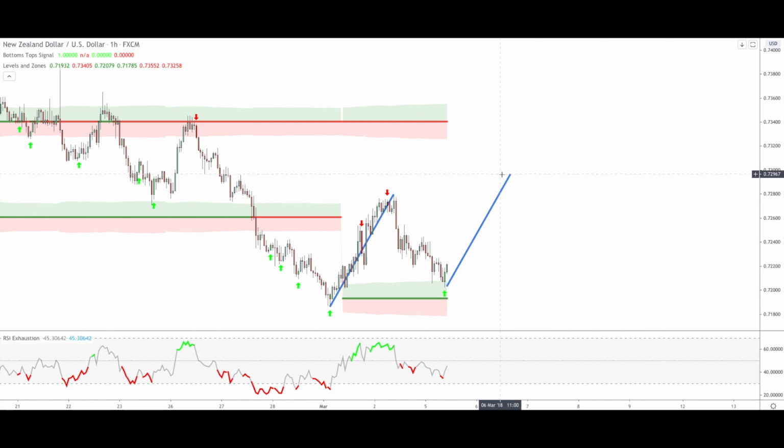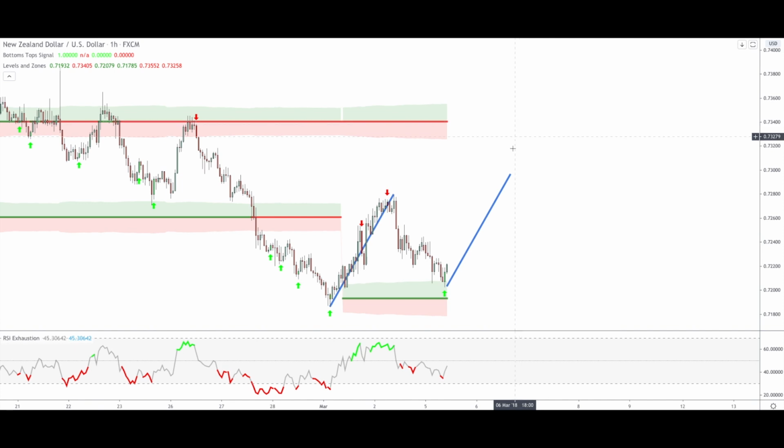Actually, it could go as high as this resistance up here, because when we have these major levels like this one, and like this one, they get visited multiple times by the price action. You can see clearly here, it gets tested and tested again, and then tested once again. This was tested down here, and then it went through, and then now it's testing the support down here. So we can expect that if the price moves to the upside, it will ultimately reach this resistance up here.